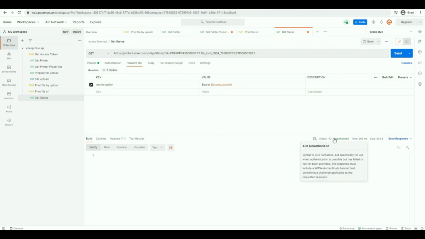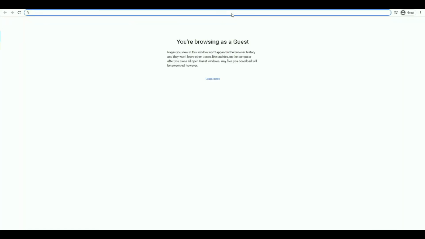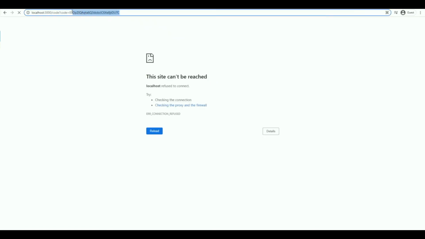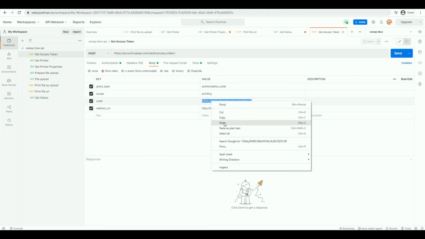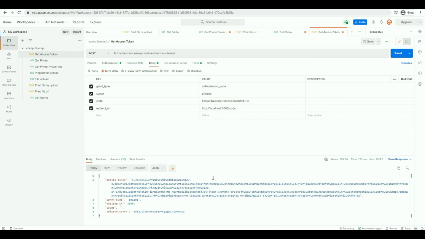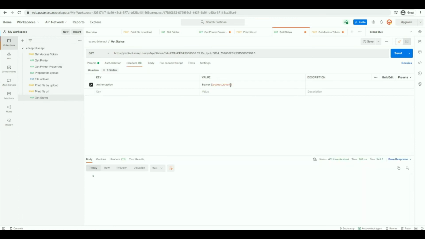Okay, so we're getting a response of 401 unauthorized. It looks like our access token has run out, so let's just get another one using the URL, which I have saved. Okay, then we go back here, and we go back to the access token. We'll just pop that in quickly. Okay, so we have a new access token now. That should automatically be saved there. And let's see if this works now.